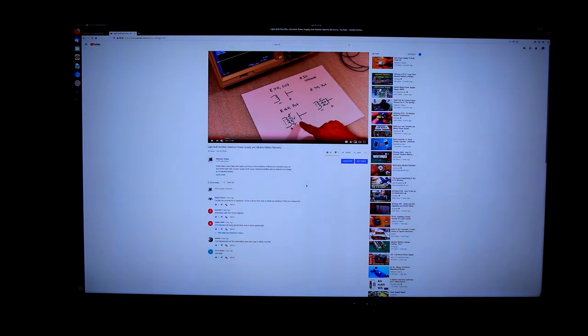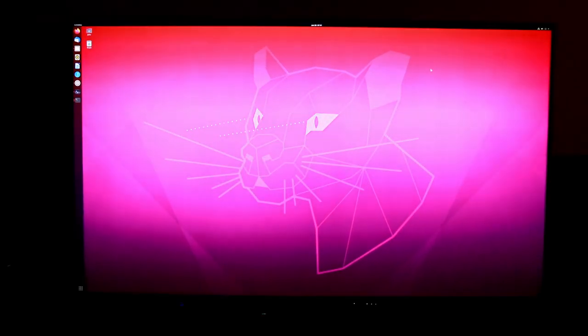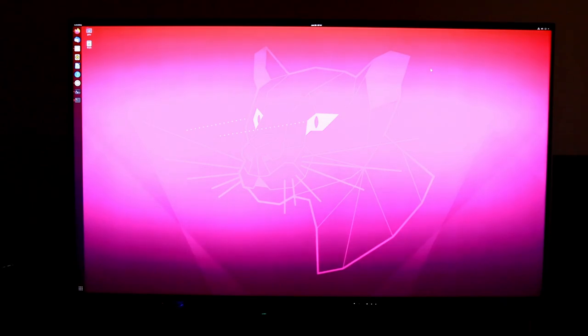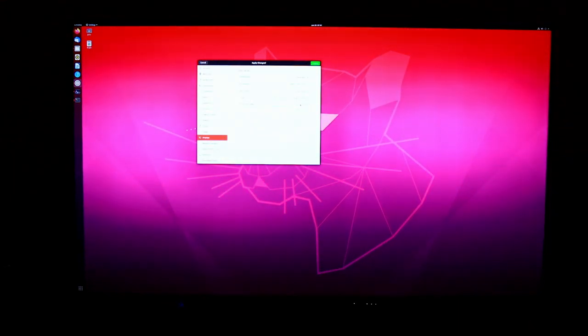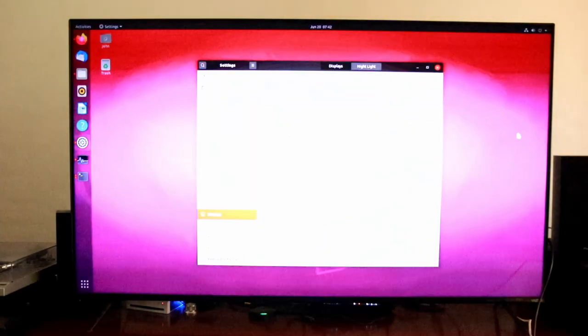However, I actually suspect this is more an issue with the output driver for the HDMI controller than the GPU itself. The reason being, as I'll show shortly, that I can run a GPU stress test with no problems. Furthermore, if I switch the resolution to 1080p, which is 1920 by 1080, I can go up to 60 Hz, it will actually get rid of this problem pretty much altogether.